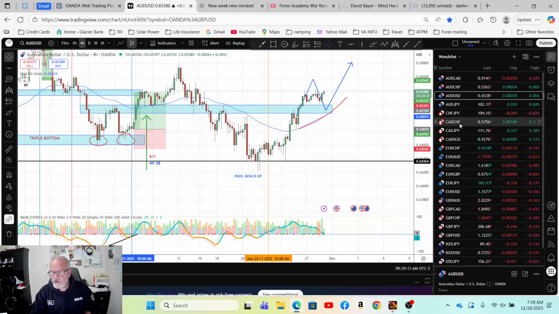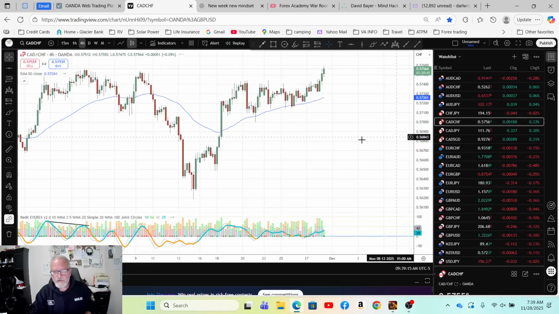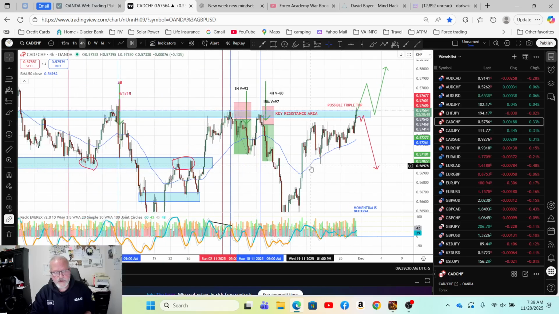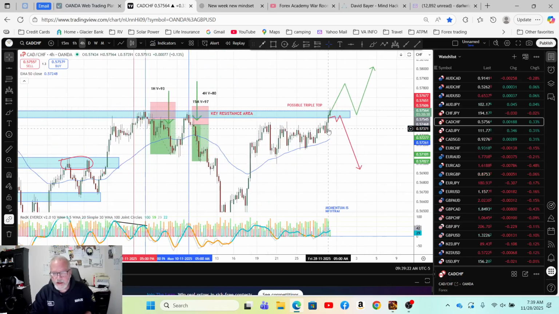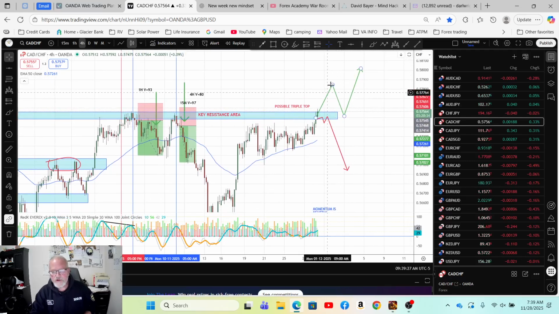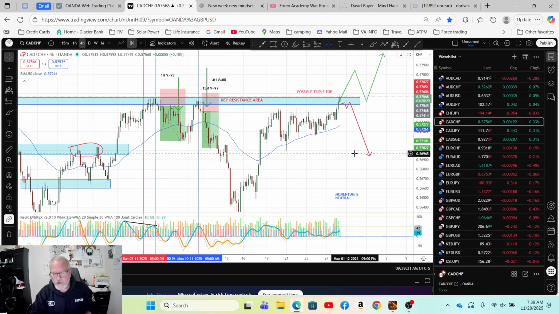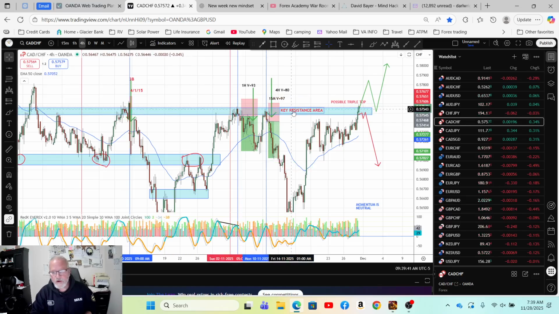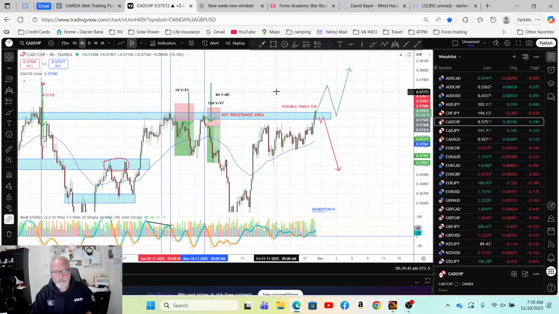Canadian dollar to the Swiss franc. Two different possibilities on this one, and you can see I've got them drawn out here on whichever direction this market goes. That's what I'm going to start watching for. Momentum is currently neutral. You can see it's just kind of in between here, but this is a pretty strong resistance area or support area, and so we'll be watching for that.